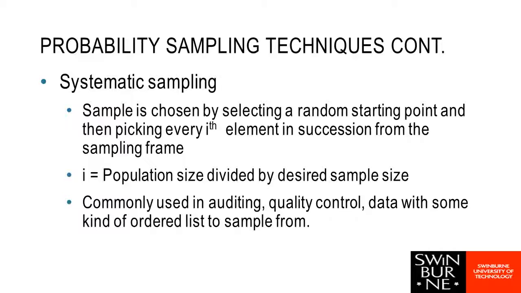Okay, and my next one is systematic sampling. So systematic sampling is a little bit different. It starts from a random starting point in my data, and so that's the random element to it. And then after that, we go through and I've said ith, so i is going to be a number. So it might be every 5th or every 10th or every 20th or 100th or 200th element, and select that item or that person. So the way that I work out i is I get my population size, and then I divide by my desired sample size. And the random starting point will be somewhere between 1 and i, and then from there I'll just count through.